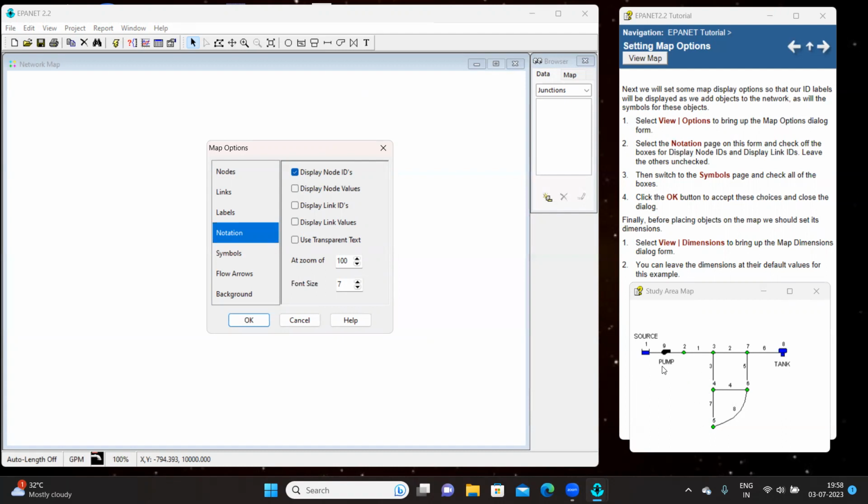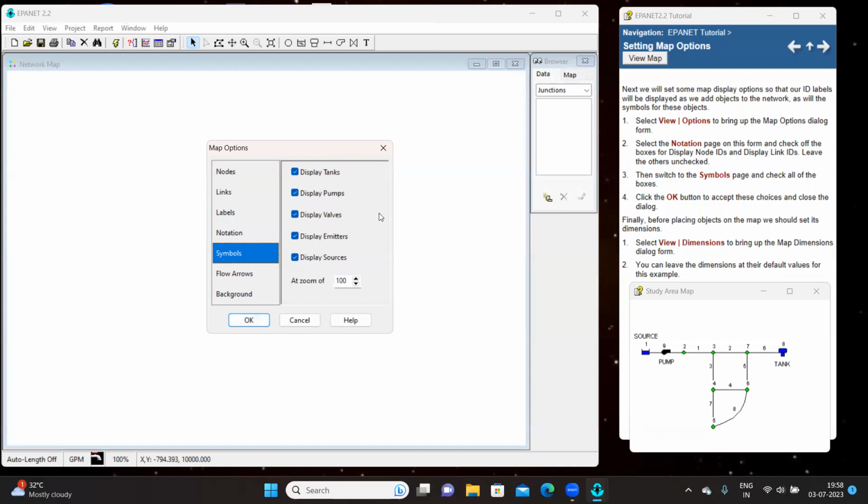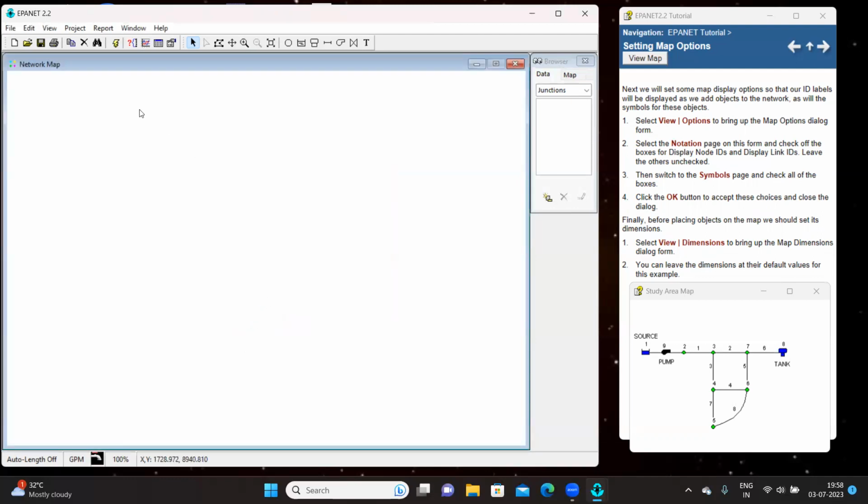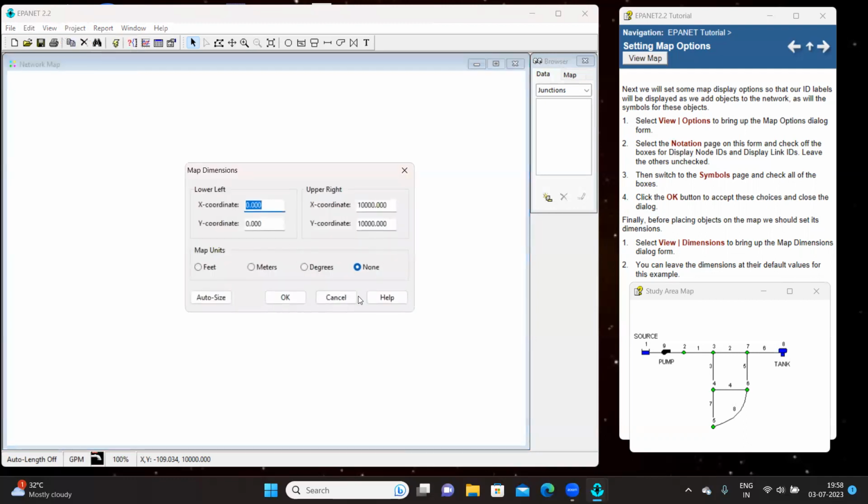If you want to display the links, you have to check this particular box, display link IDs. Okay, and also check the symbols. Yes, all are checked. These are some settings. If you want, you can also see the dimensions, but we are not going to change anything for the dimensions. We are simply using the option as none.